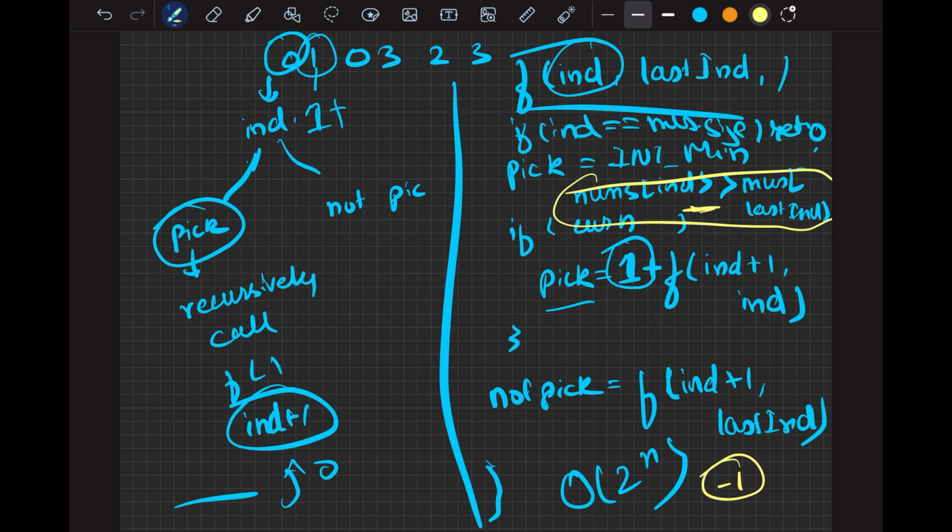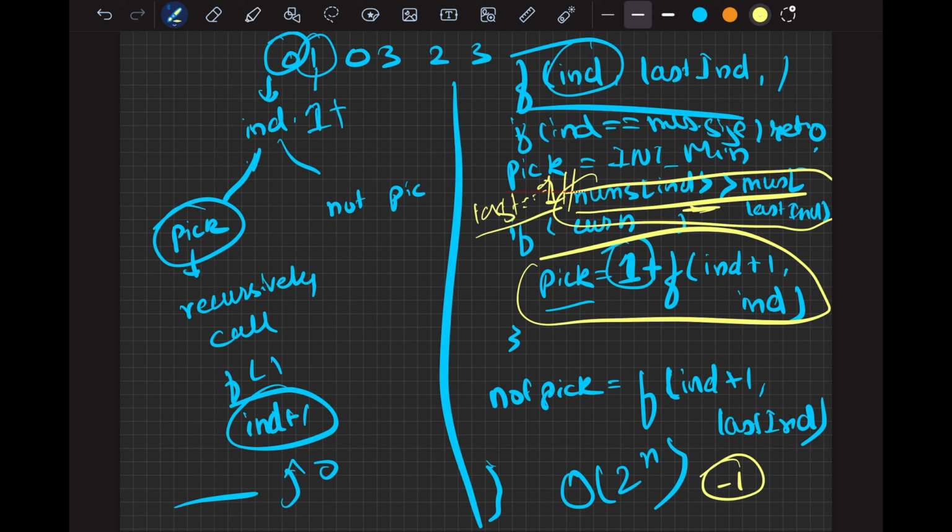So what we can do with this check, we can also have a check on whether our last index is equal to -1. If it is equal to -1, we can pick an element, right?